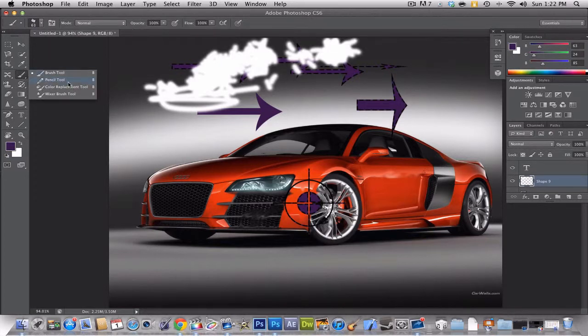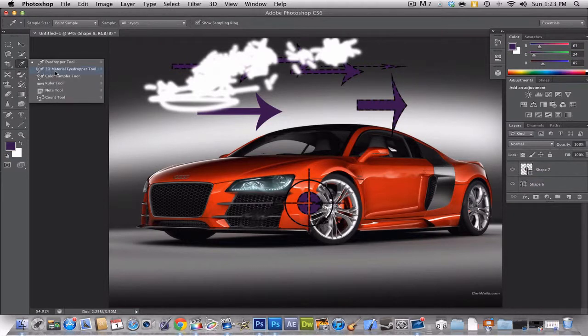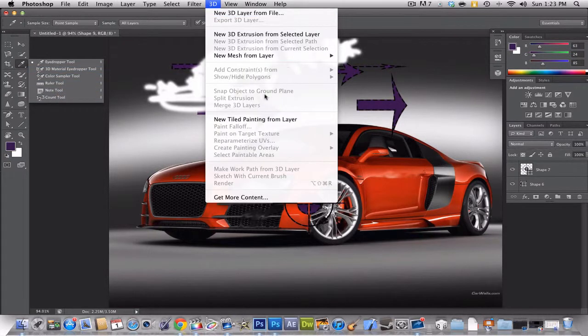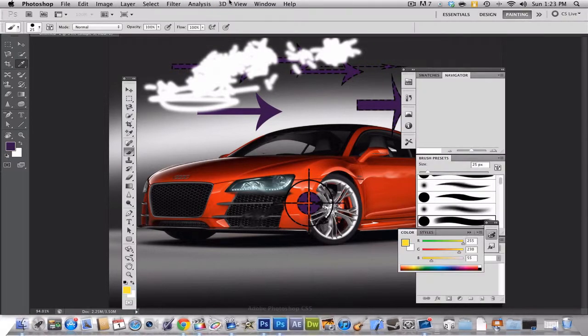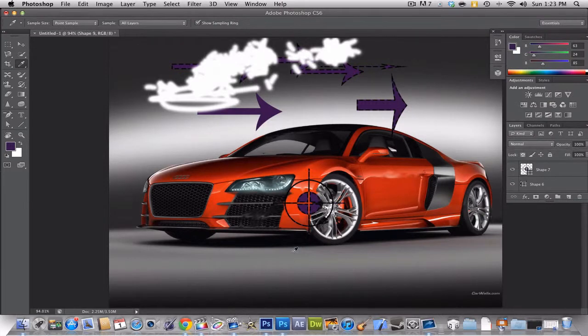You know, brush, pencil, color replacement tool. So click here and it replaces the color. That's cool. We'll go to the eyedropper. 3D material. They're really having 3D everywhere. So as you can see, 3D, new layer from file. I remember it was a pretty big thing to get 3D. When you had to do 3D text, it wasn't that difficult, but most people didn't figure it out themselves. They looked it up on YouTube.